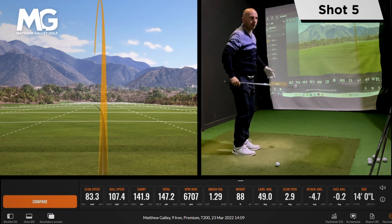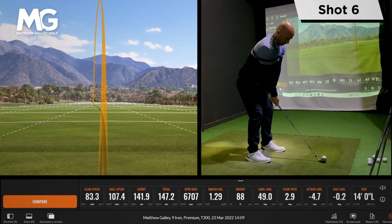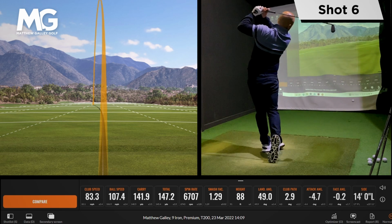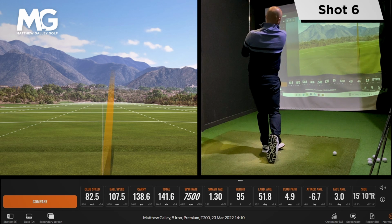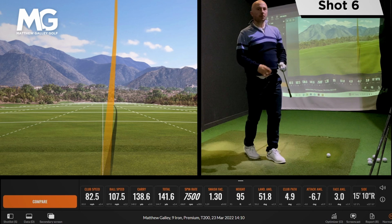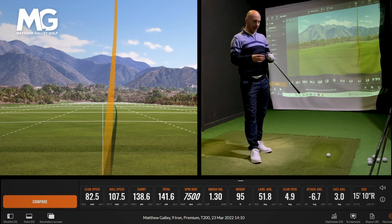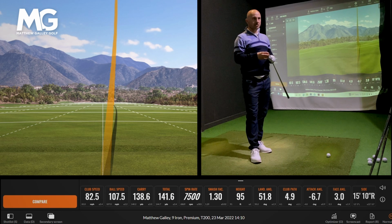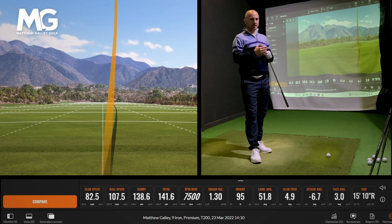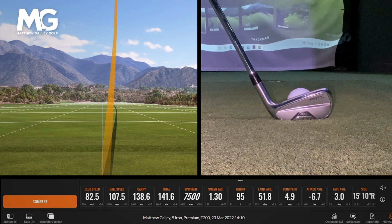Good, let's try one more. Really nice. One thing that I was keen to look at today was that they have packed this kind of forgiveness and speed into the smaller head. I was mindful of that distance control, and so far it looks pretty good on the eye.